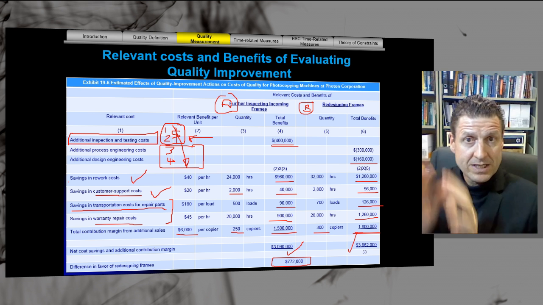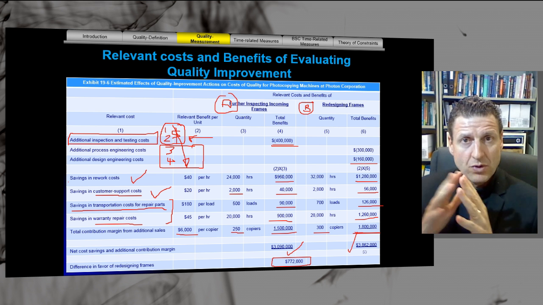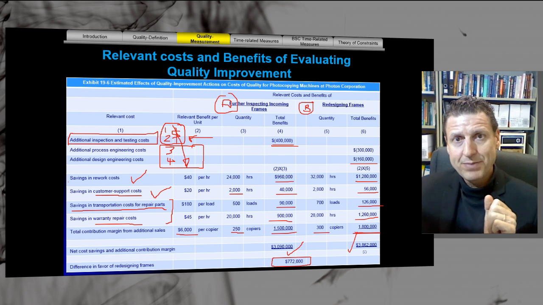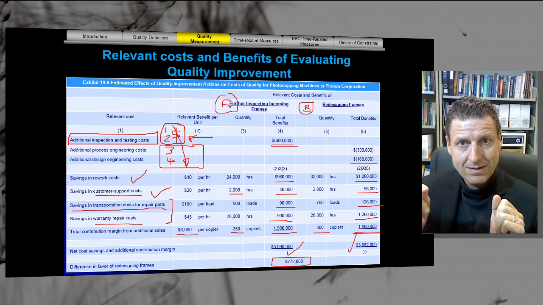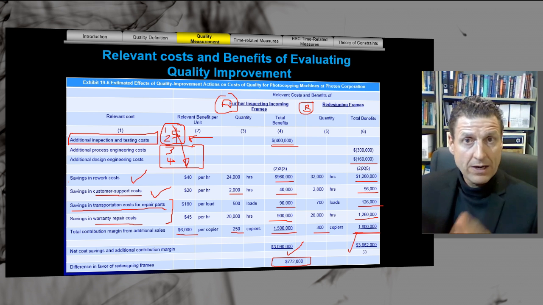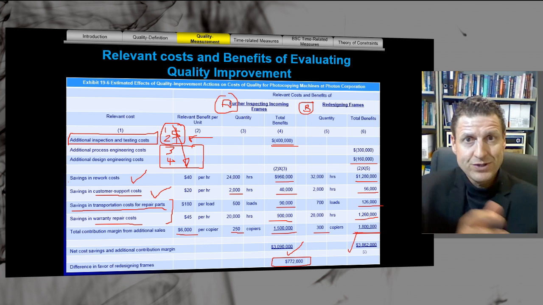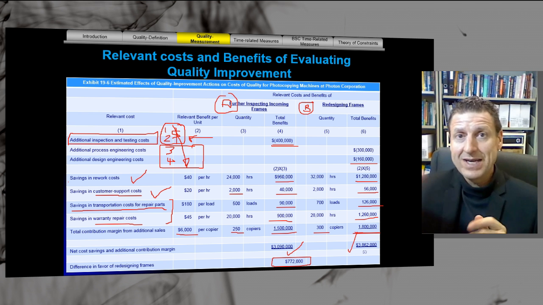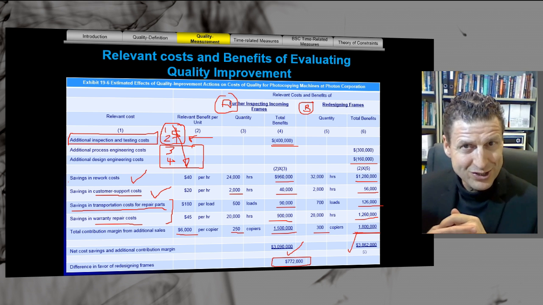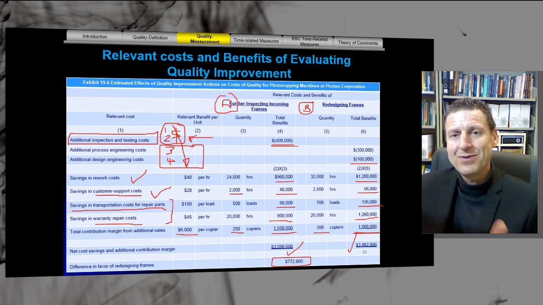So in the end, you can go back to the manager, the CEO, or your direct report and say, look, you're giving me this money. I have looked at two options, A and B. I've chosen B because I believe these are the savings we can achieve with option B. And here's my justification. Do you approve? Do you not approve? And the manager says, well, I trust your judgment because you are the quality control manager. And so there you have it.